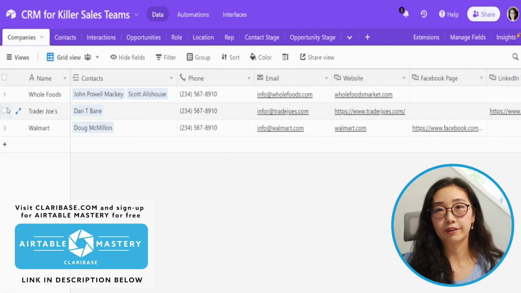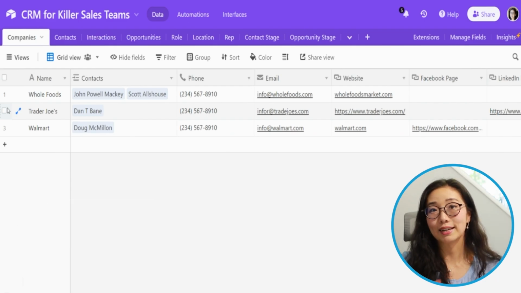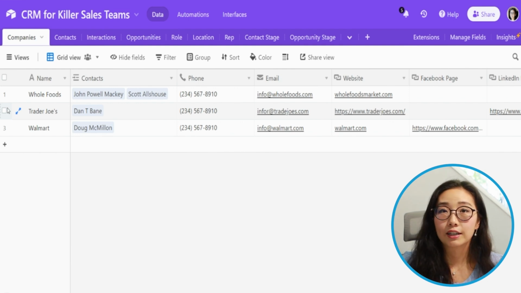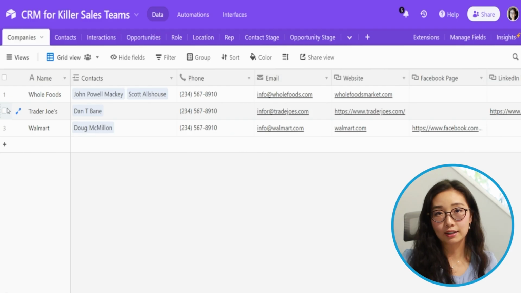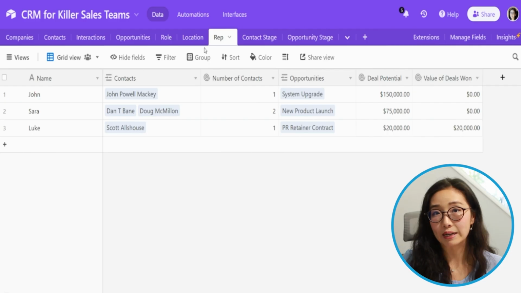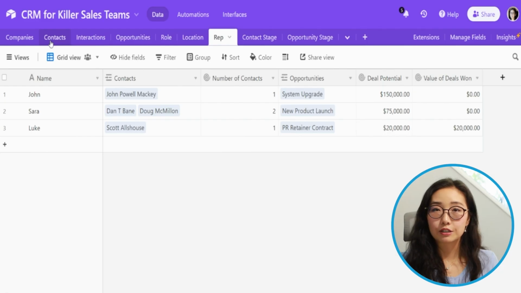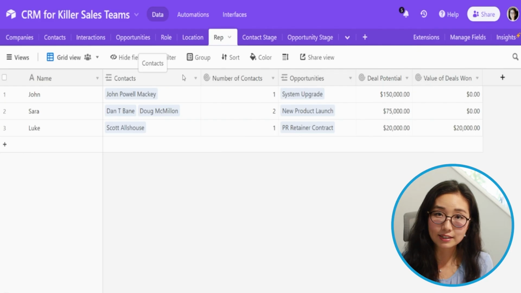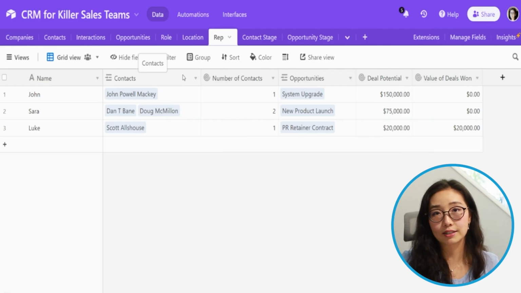There's another interesting scenario. Earlier, I had told you to combine the teachers and principals tables into one, because that's a more efficient way of setting up the people table. However, right now, I've got a contacts database for every contact that's external to my company. I've also got a rep table, which hosts all of my sales reps on the team. All the sales reps are internal staff members, so sometimes it can be easier to manage your internal staff members in one list and your external contacts in another list. That's something that we'll do fairly frequently. If you prefer, you can keep them on the same contacts table.